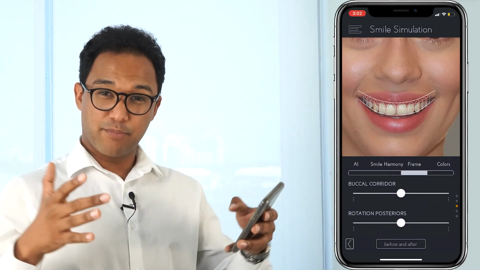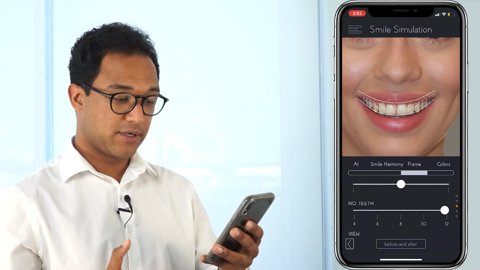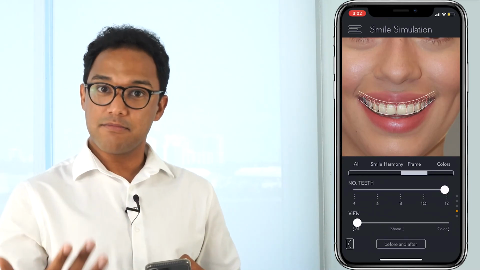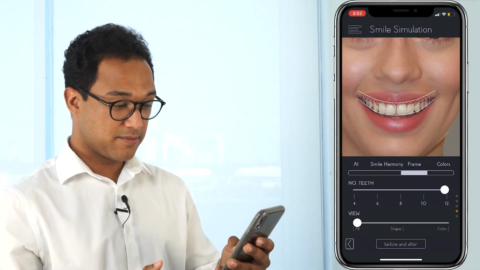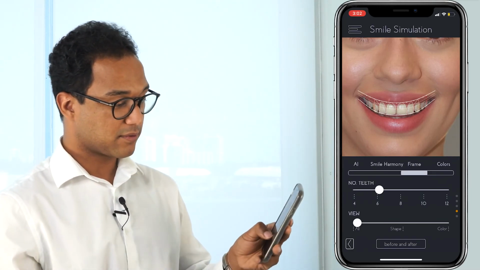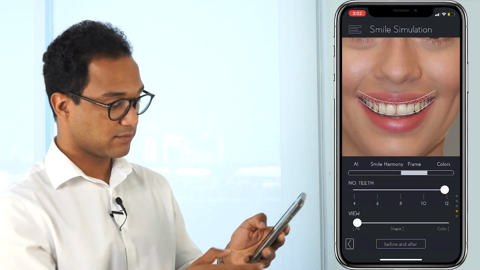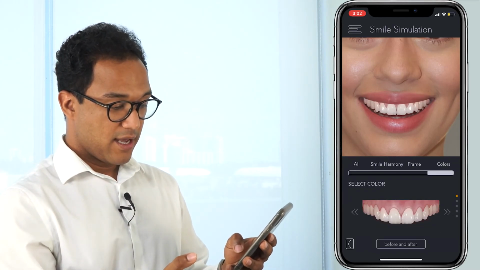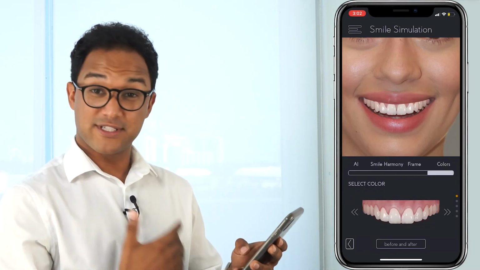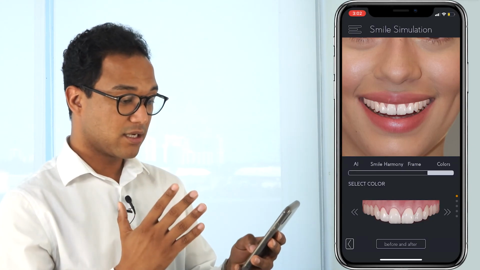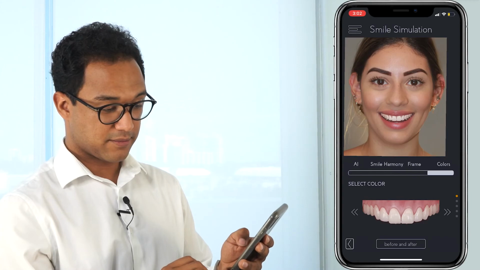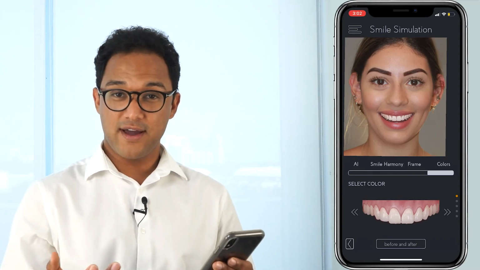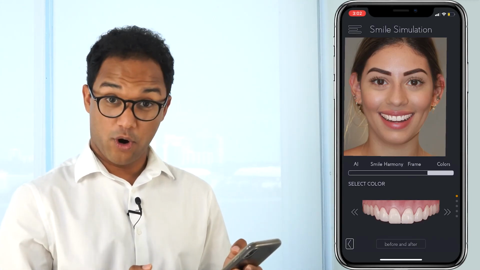You can set the position of the buccal corridor or select the number of teeth that you are designing in this smile. And then under colors, you just select the right color that will match with the picture. Once you're satisfied, tap Before and After.